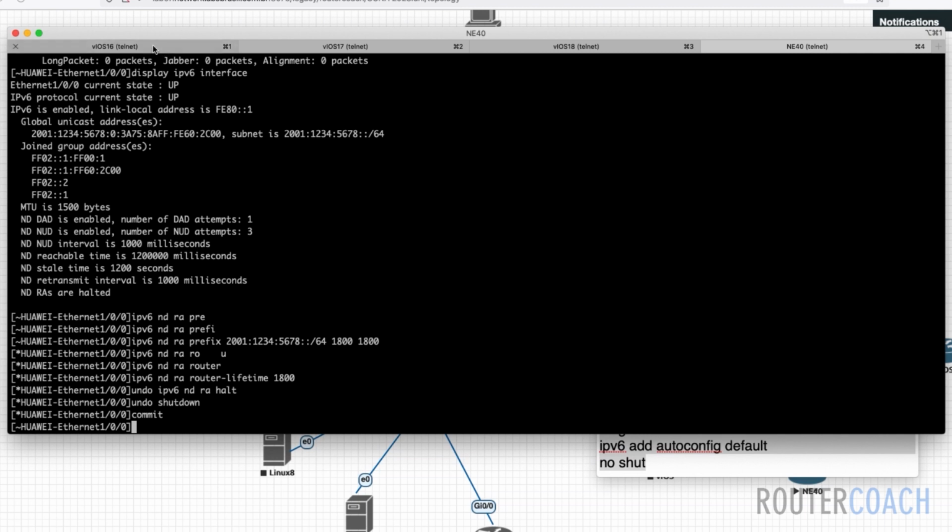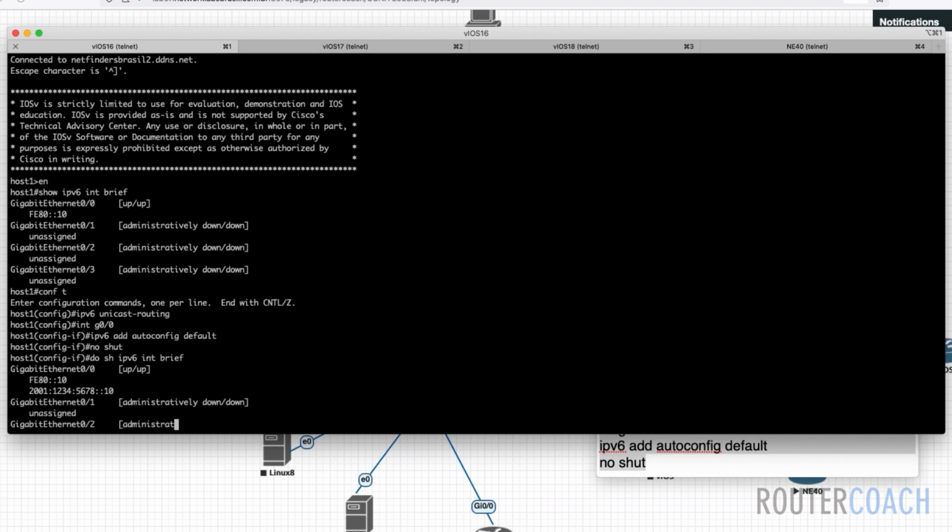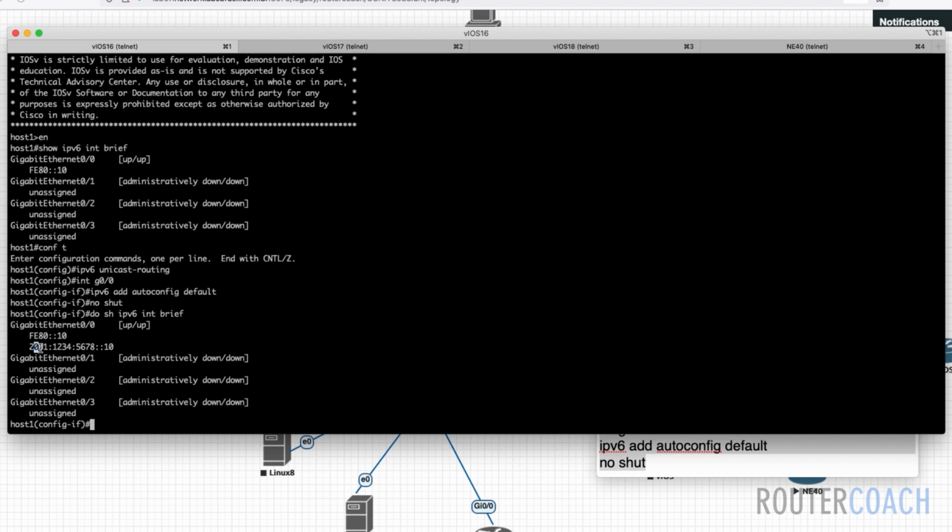All right, now when we jump back over to our hosts, if I was to say do show IPv6 interface brief, we can see that we've been given a global unicast address using the link local host portion. So we've got 2001:1234:5678::10.